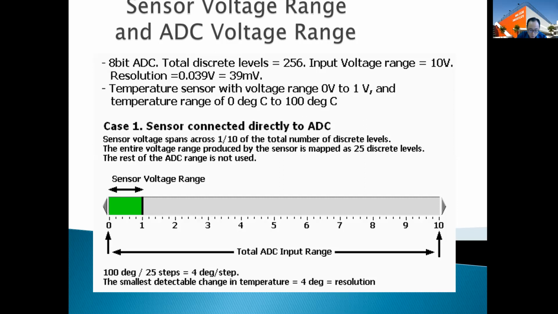0.5 volts output from the temperature sensor. My question is, what is the temperature? Is it 5 degrees? Be careful, because of the range. Look at the temperature range. Good try. What is the sensor's temperature range?